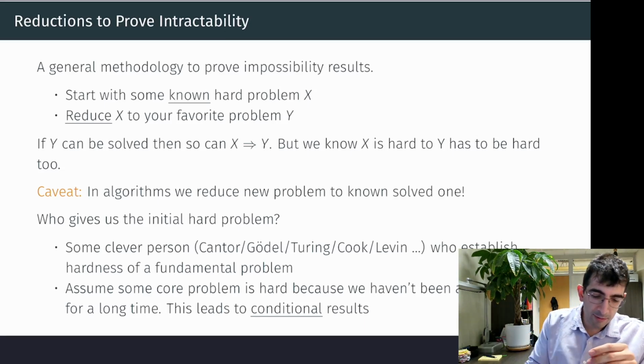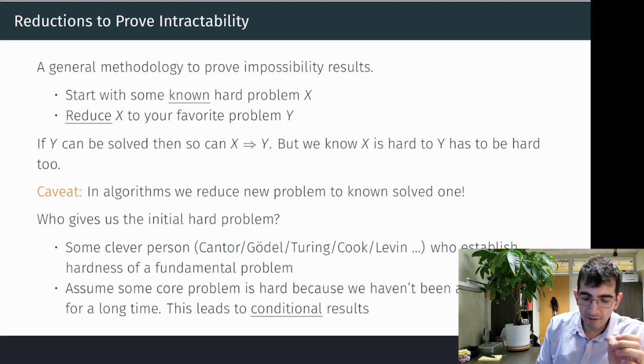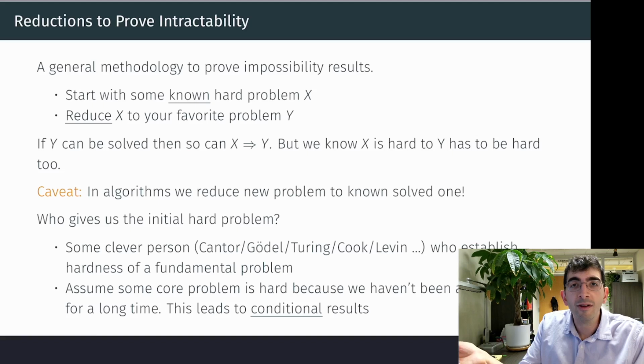The other option is that you could assume a problem is hard because you haven't been able to solve it, even though it hasn't necessarily been proven hard yet. Okay, so a lot of problems in NP, for instance, integer factorization, that's been a cornerstone of cryptography for a long time. Integer factorization has never been proven to be NP complete. It's in NP because we know we could solve it through brute force, but no one's ever proven that it's NP complete.